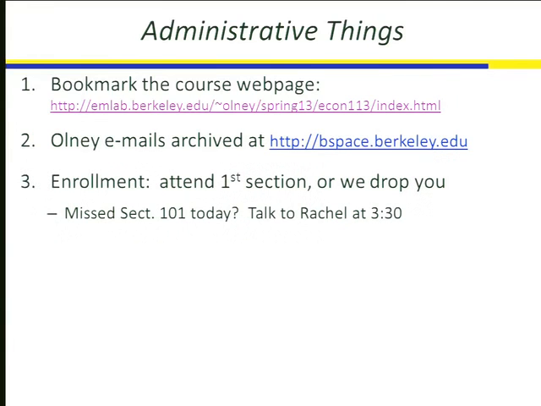The GSIs for the course are Rachel West, Eric Johnson, and Andrew Kenny. So the 4 of us are your team for Econ 113. 60 of you have Rachel, and 60 of you have Andrew, and 60 of you have Eric. Typically, they'll be seated probably over here, over there. Rachel has a class at 3:35 over at the law school, so she's going to boogie out of here and be the first one out on her bike. So don't expect to catch Rachel and ask her questions after class. So email Rachel if you missed my first section, and we'll negotiate, perhaps. Yeah, there you go. All right, thank you.